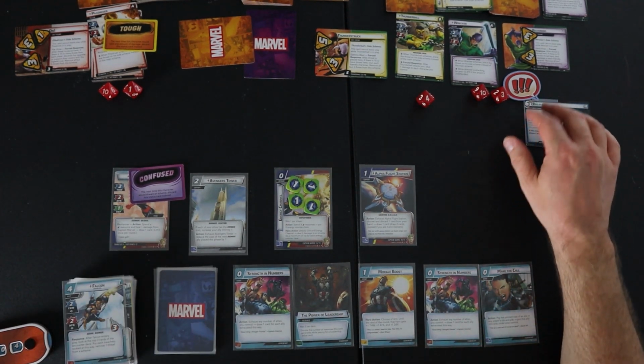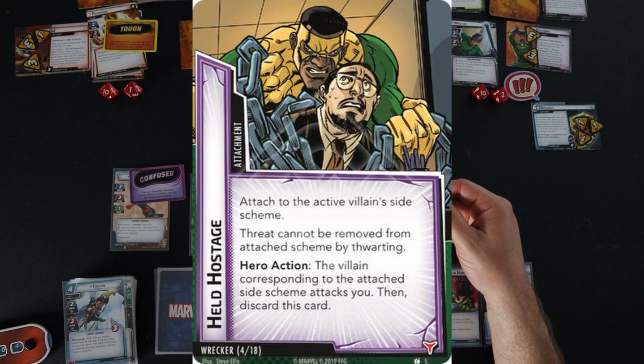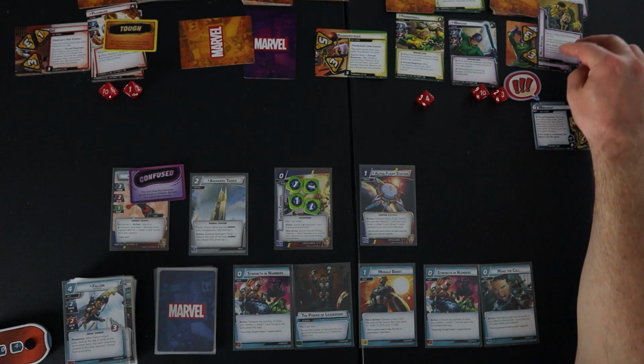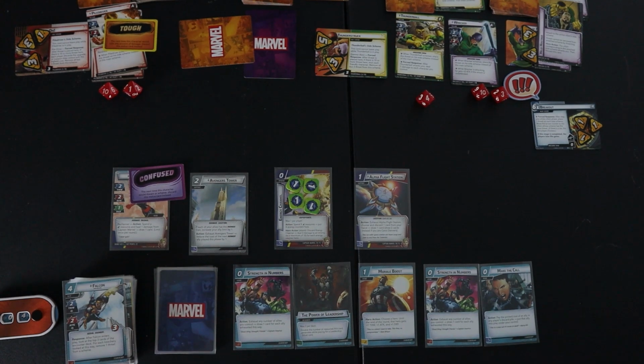All right, and so the counter will come from Wrecker's side. And it's a held hostage. So now I can't take thwart off of Wrecker's side scheme until I get rid of that held hostage. Okay, at least I didn't attack because she's back down to 4. That's the good news. I didn't want to be attacked. Okay, back to Captain Marvel. All right, we've almost got Thunderball out of the game. We're doing well. But Wrecker and Pile Driver are still on their A sides. So we'll see what happens.